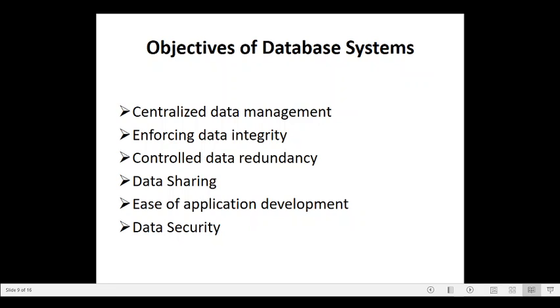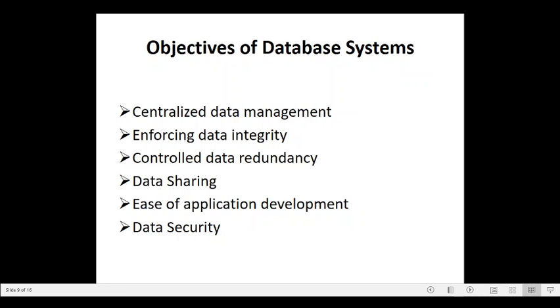Compared to the traditional database system, where a file processing system was used and there were lots of drawbacks in accessing, updating, and maintaining the data, to overcome this the information is stored in a particular place so that it can be easily accessed by multiple users. So the objective of the database system is to have centralized data management.